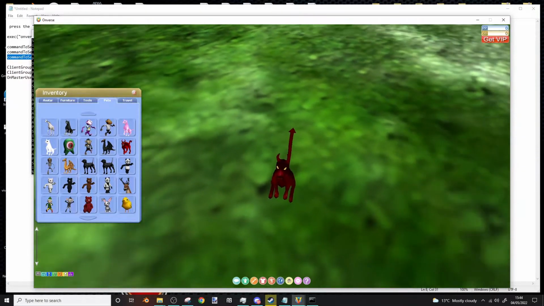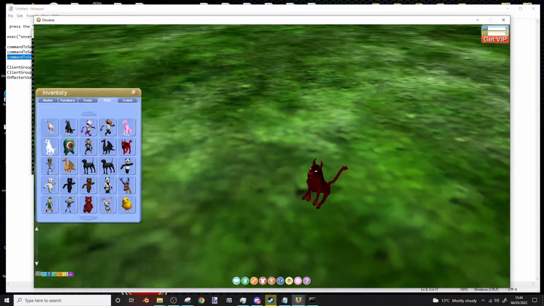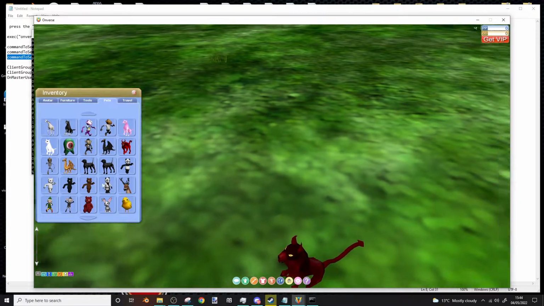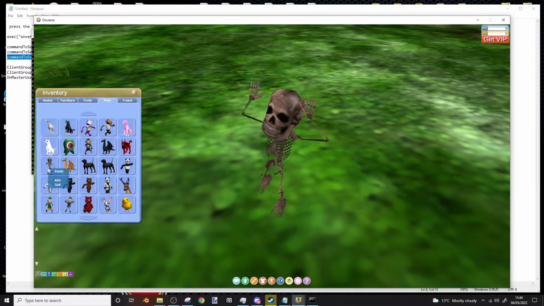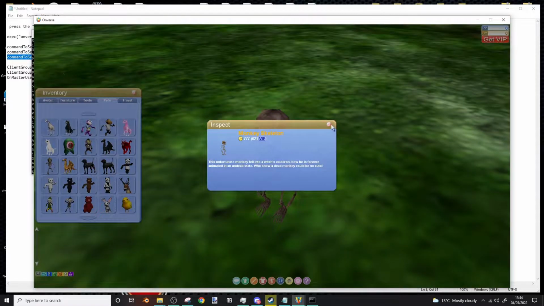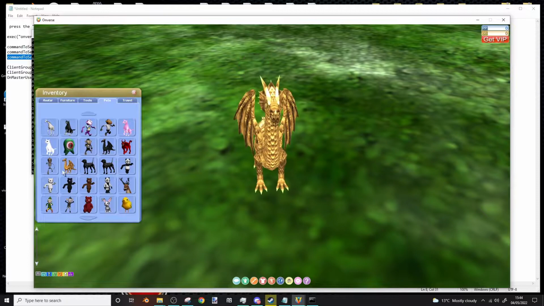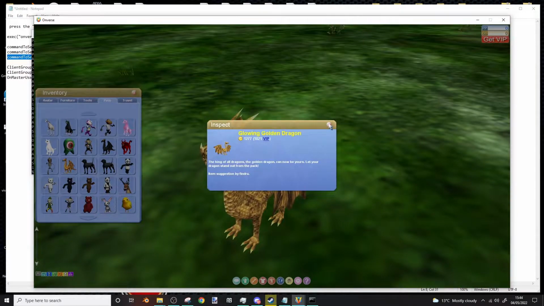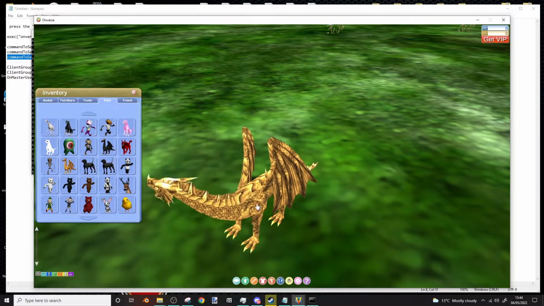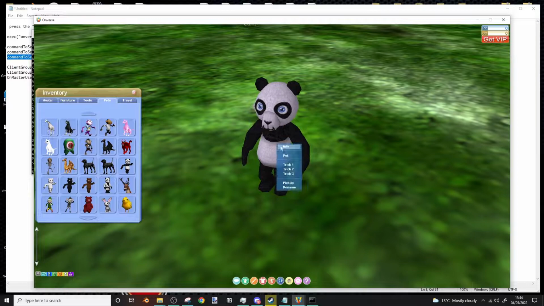Demon dog, I would actually buy this. This looks so scary looking. I love it. And the skeleton monkey. Monkey skeleton, that's just cursed. It is just cursed. And then you would have the golden dragon. A lot of money for a simple thing. And the panda! Is that player points?